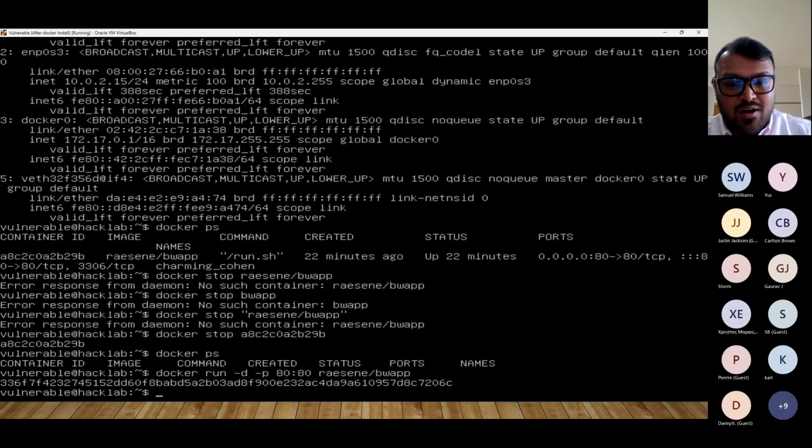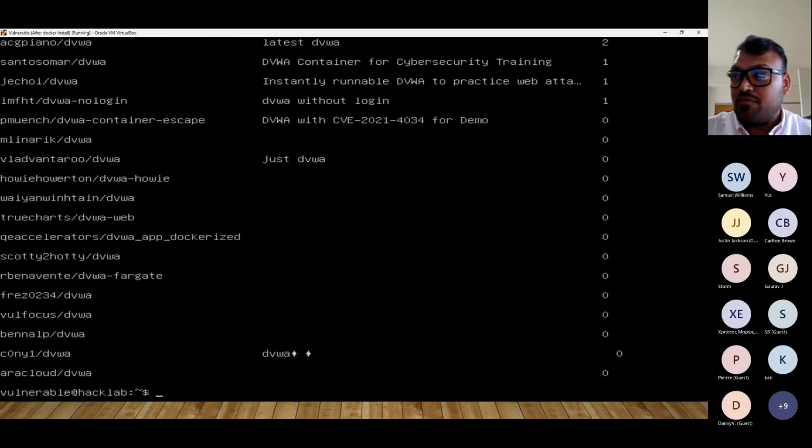Going back to our image, all we have to do is run a search, right? Docker search DVWA. You have all these different ones that are available, right? Now, which one is a good one? Something that has a lot of stars, right? So I'm just going to do some advanced commands here.